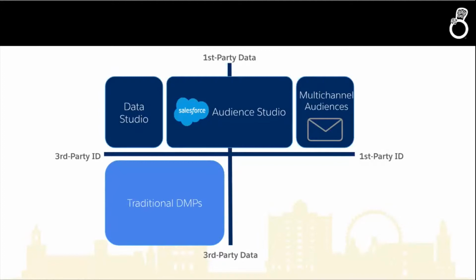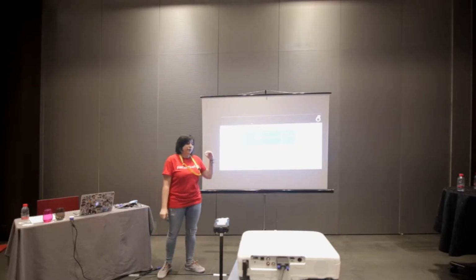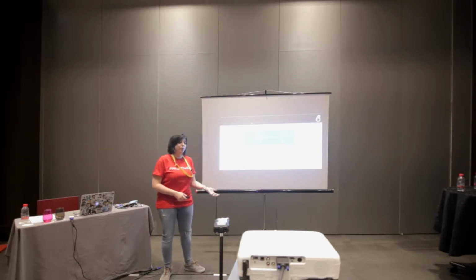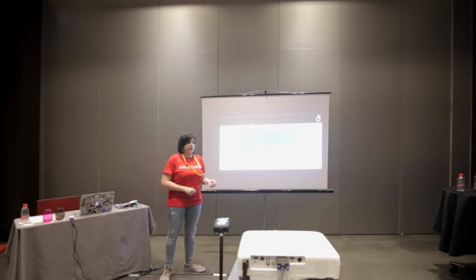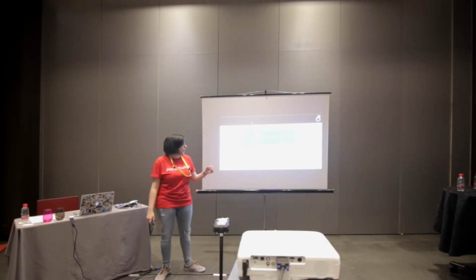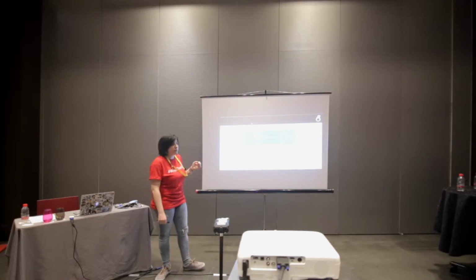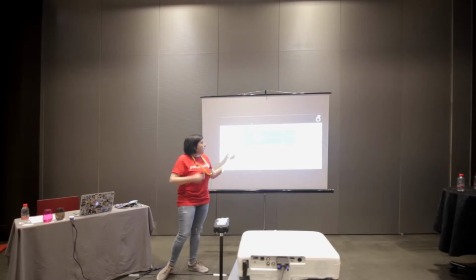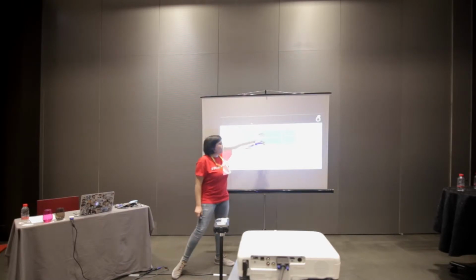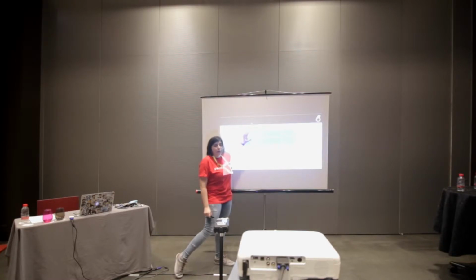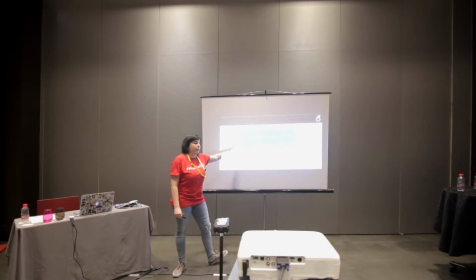So basically, what we are trying to do is leverage first-party data with second-party data, which is really GDPR compliant. This always has a consent frame, and this is very interesting because of GDPR. This is really improving our value. Why? Because we have our first-party data. We can use third-party data as well. But we have the second-party data, which is basically Data Studio. Data Studio is a tool which is embedded into the DMP.